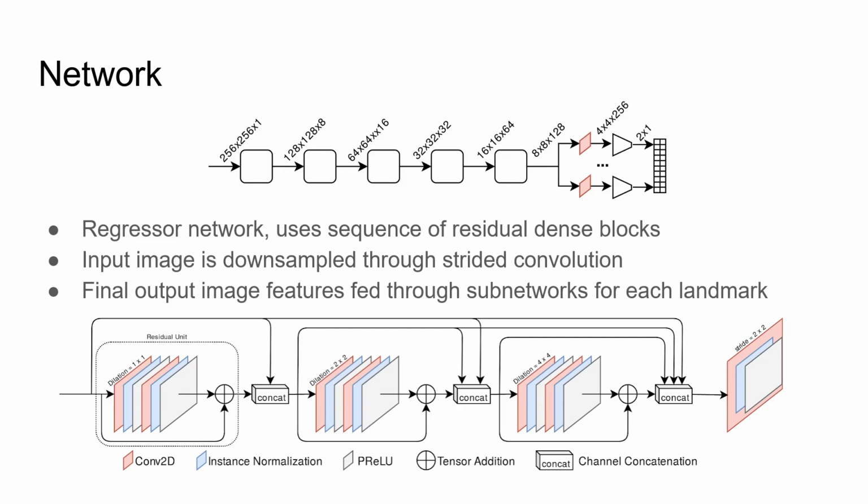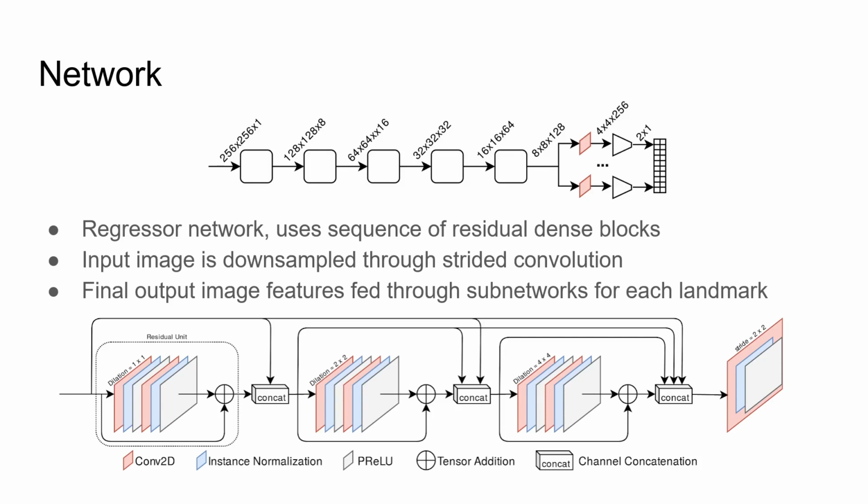What this produces in the end is an output from each block which contains information at different resolutions. Different features can be picked out at the different resolutions by the different dilated convolutional kernels. This then allows us to collect information at different resolutions together and pass that along to the next block after being downsampled through a convolution with a stride of 2. So each of our dense blocks will amass information at different scales within the image, condense that, and pass it along to the next block in the sequence.